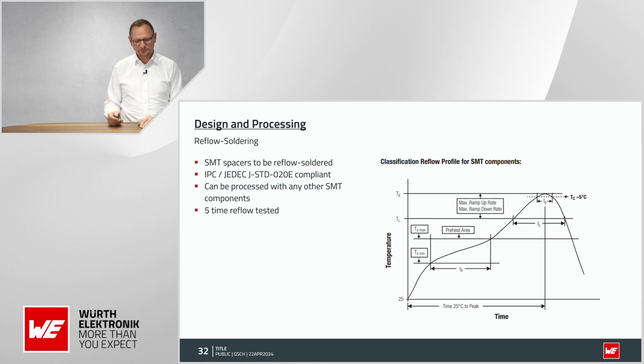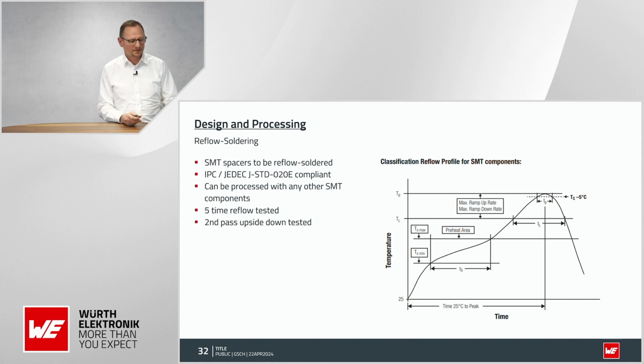It's also 5 times reflow tested, right? 5 times also means that it's not falling down after the 5th time. Also, what we did is a second pass where we first soldered it regularly, then we flipped the board and did an upside down test. And not only this, we also put a screw or some weight on the components themselves to have more weight pulling it down, so you can be safe they don't fall down even if they are upside down.